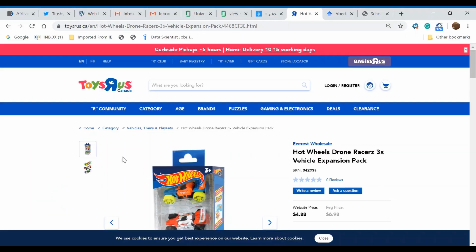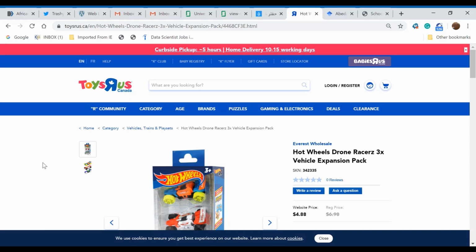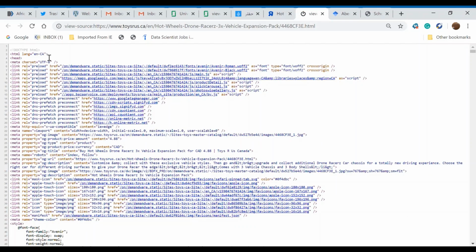For example, I was opening Toys for Us, wanting to buy some toys for my kids. There's a clearance. This is the web content after browsing it. But how was it coded as HTML? To see the actual code, you go to view page source, and then you see the HTML and the head. Again, the HTML is the parent of the head, and the head is the parent of these elements. Here is the link, where we're linking with external CSS, as you're going to see later. And here are just metas.